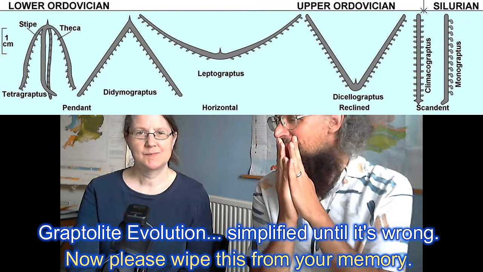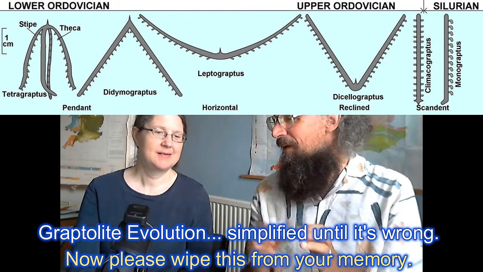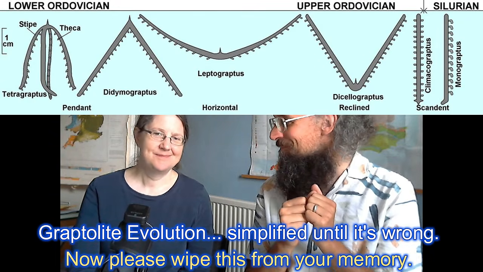up the middle, which are joined. But that's a description, that's not a measure of phylogeny. It's like saying that something flies. It could be a bird, it could be a bat, it could be a dragonfly. And it was long thought, I think, that, I'm sure you'll correct me if I'm wrong, that the diplograptid state was a single evolutionary event, that you basically take your two stipes and zip them up back to back, and then that's the next stage of graptolite evolution sorted.